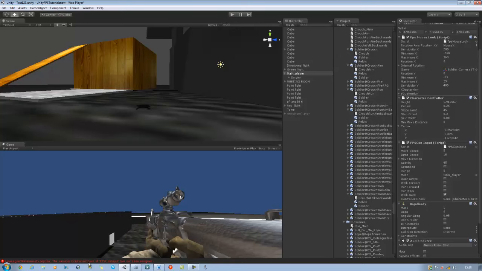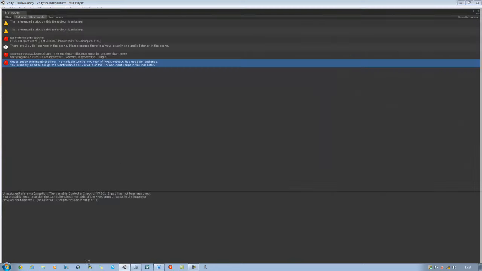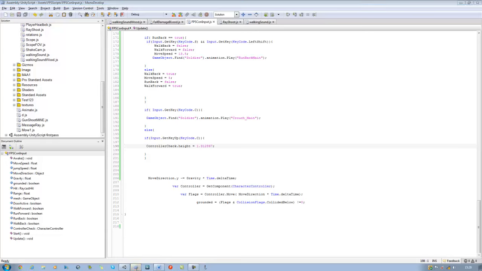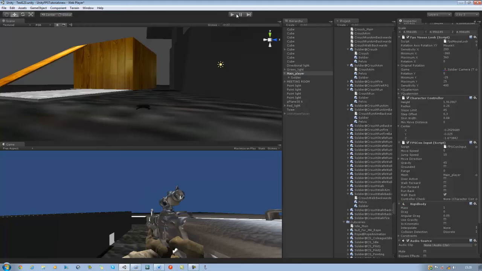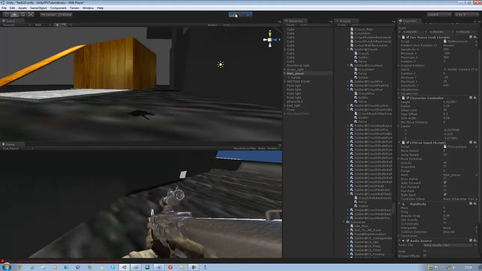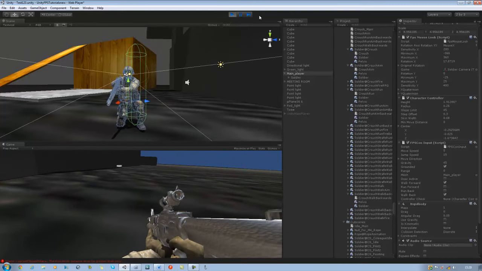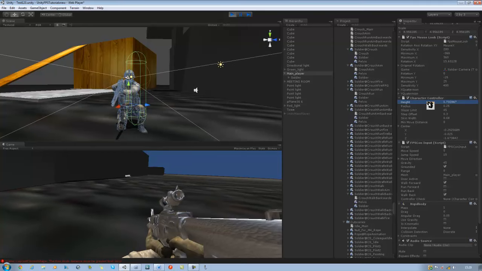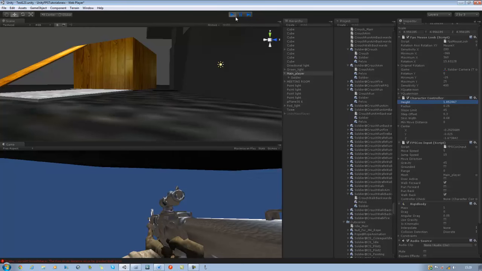What do you mean? Controller check has not been assigned, sorry. Oh yeah, that's fine. Okay, where was I? Yeah, run the game. Now he's crouching. As you can see, the height's way too big yet, so I want to bring it down a notch. So the problem is he'll fall down, that's the issue I have.